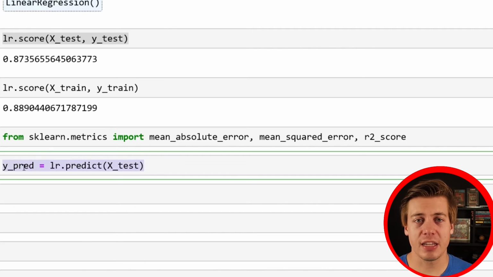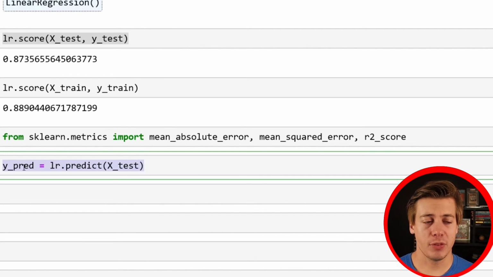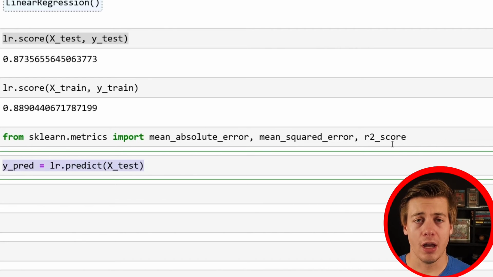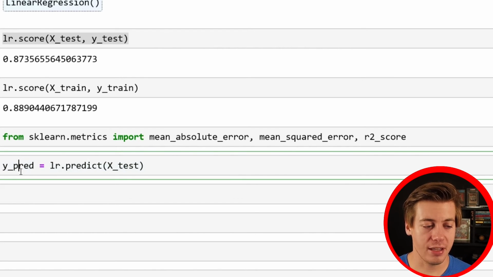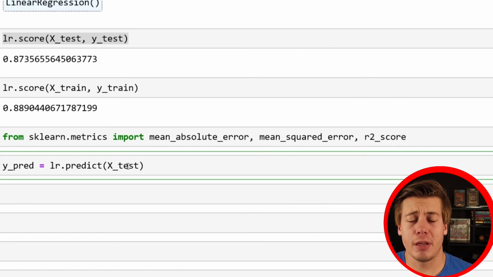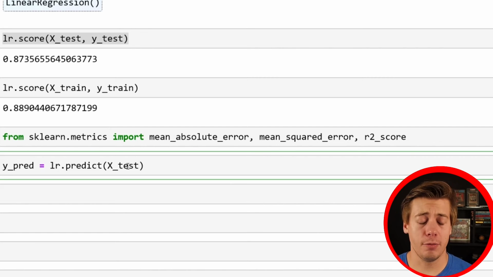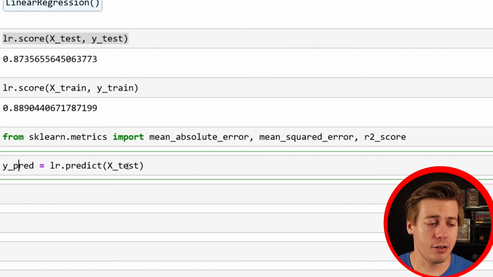This y_pred is going to be different than your y_test. And this is a way, through mean absolute error, mean squared error, and then your R2 score, you can see how accurate your model specifically is. So you'll see this also a lot with classification problems. You'll see a y_pred over here, and you have your model name .predict, and you throw in your X_test. It threw me off a lot in the beginning when I first started machine learning, but it's been ingrained. So I just always want to call this out in videos so that you guys can understand why this specifically is happening.